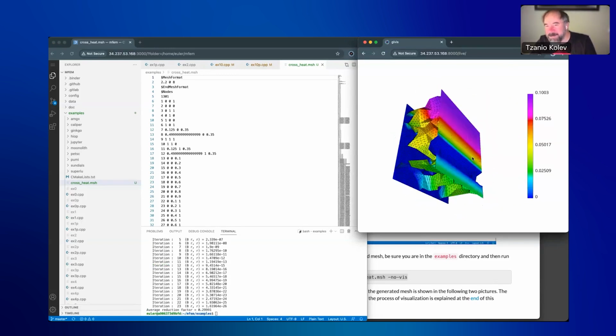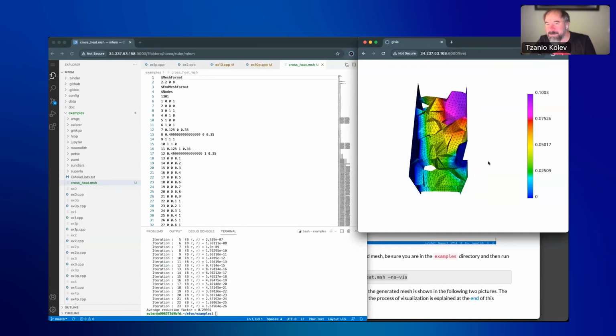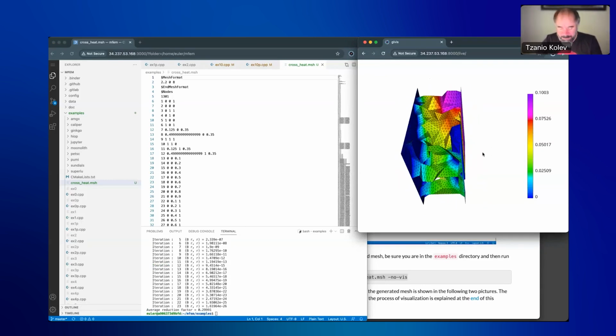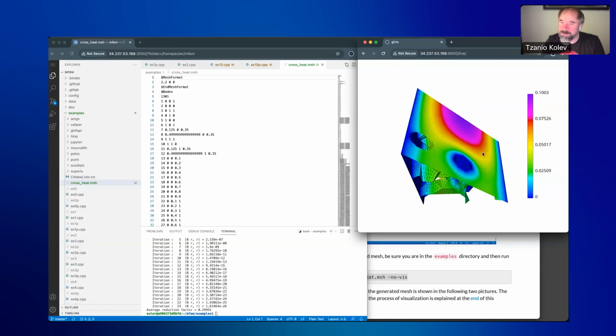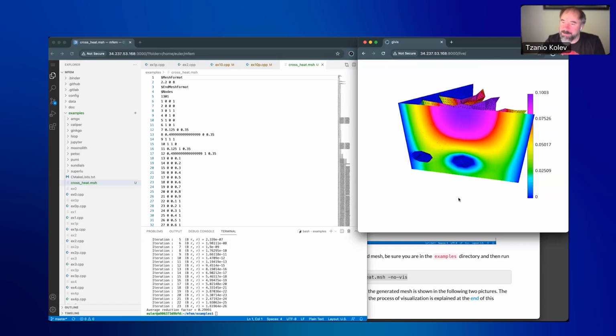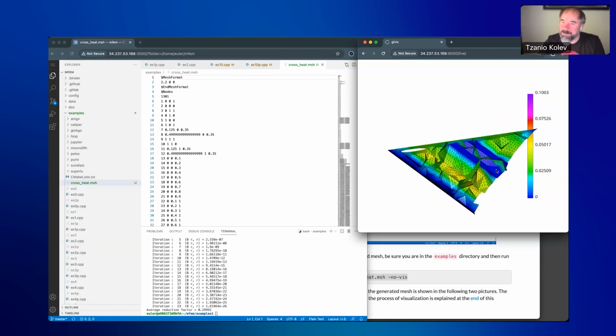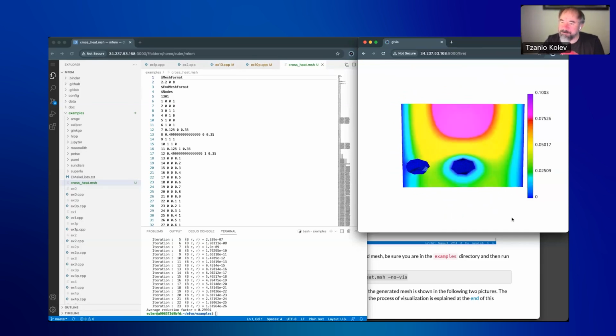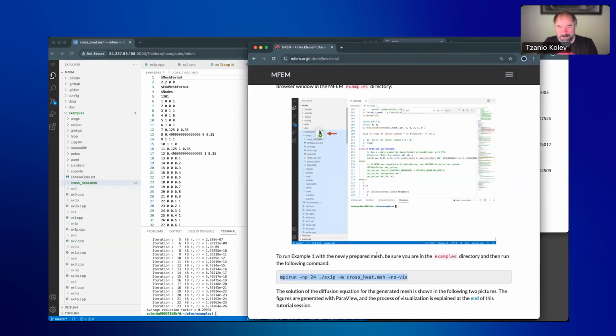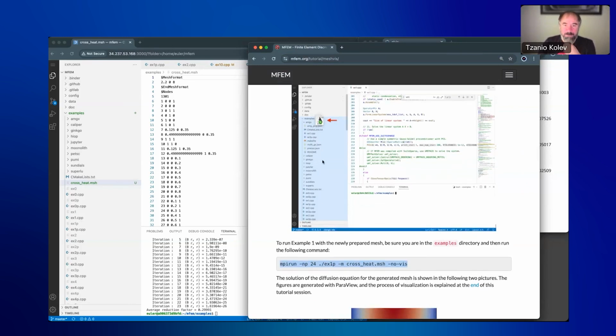I think the solution is correct, but the mesh does not have all the boundaries. If you cut the solution, you can see that it's correct, but the mesh does not include some of the boundaries. Interesting. Okay, but in principle, you could just drop any mesh.